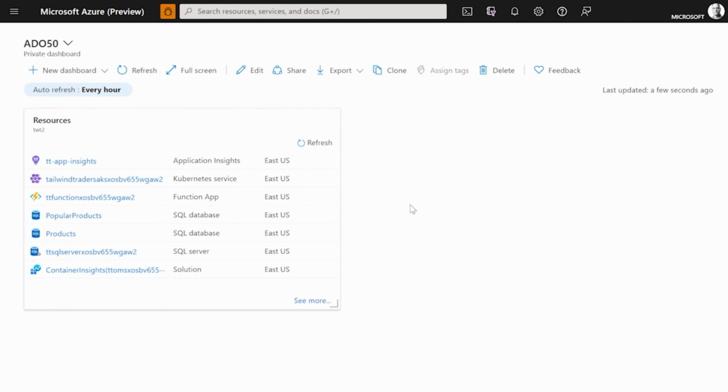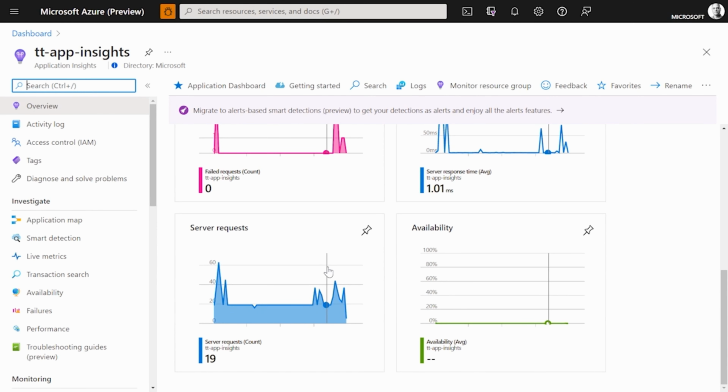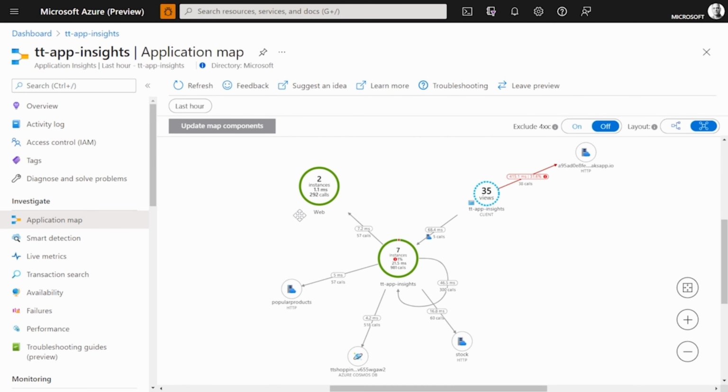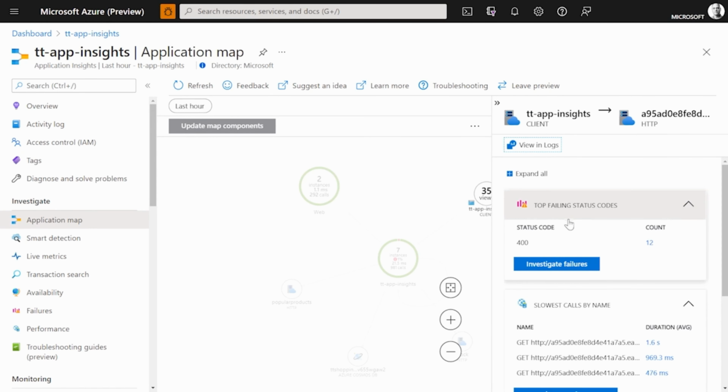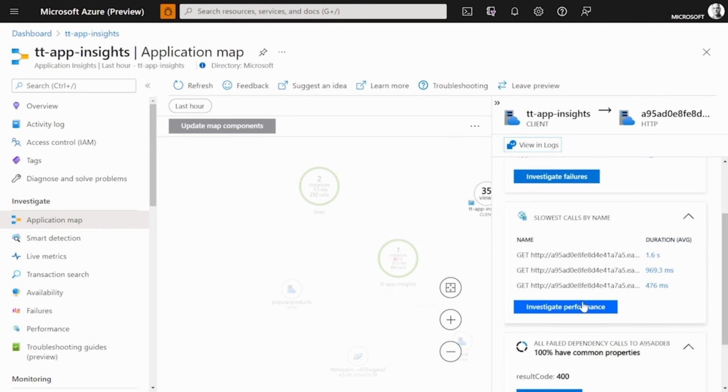In the Azure portal, we can go look into the information about how our application is running. It's showing me here we've got some failed requests, and we've got some successful traffic coming through. Great. Let's dig in and see what's going on. This application is a microservice-based architecture, which can make tracing problems difficult. So for that purpose, I really like Application Map. The Application Map lets us see the distribution of the services, the calls and traffic between them. We can see information about slow and failed calls, and we can dig into our individual errors.